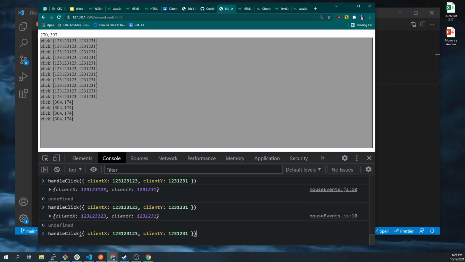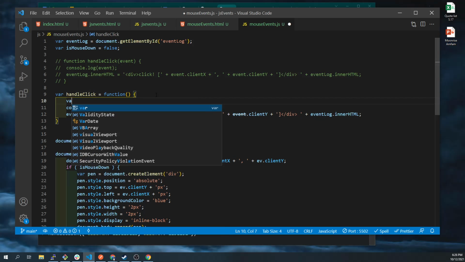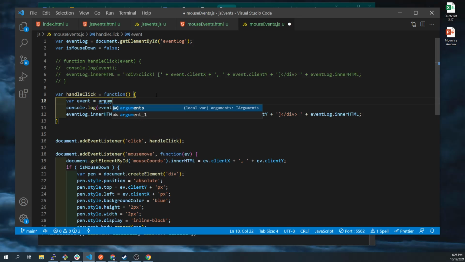I can call this as many times as I want. Don't get so hung up on the syntax, because there's lots of ways to write things. It's more important that you understand the concept, and I think we're finally starting to get it. The argument here is a shorthand for me saying var event equals arguments 0. When we see them and they all look different, in my head they look like all different things, but now that it's explained, we can tell that they're all the same thing, just written differently. Yeah, that makes more sense. Exactly right.